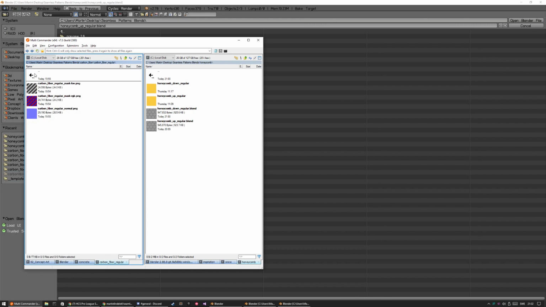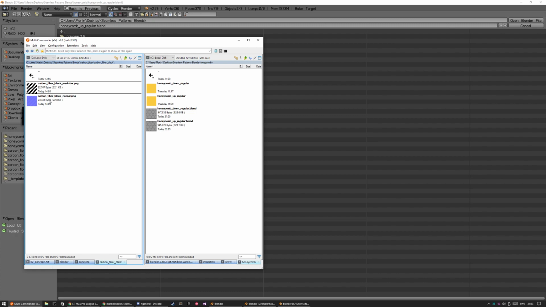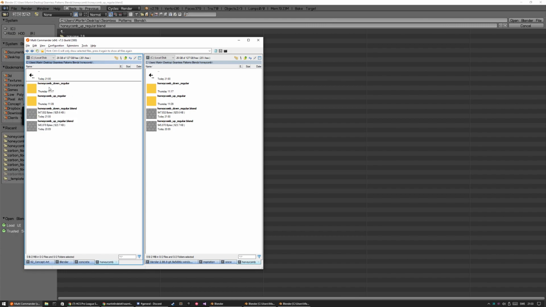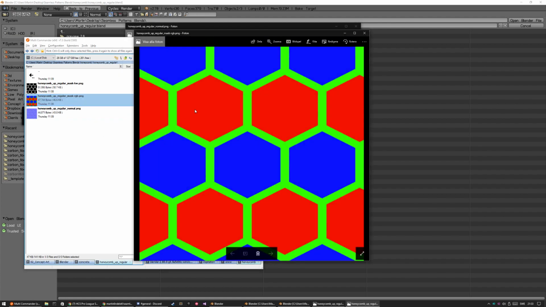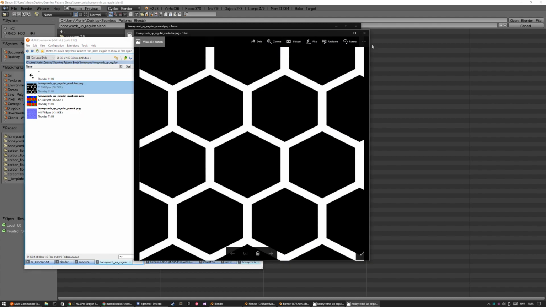I've been actually using this one in the example, and I see I haven't rendered out the RGB mask yet for it, so I have to do that. And then we have the honeycomb. We can check it out. So here's the normal map. Here's our RGB mask and the black and white mask.